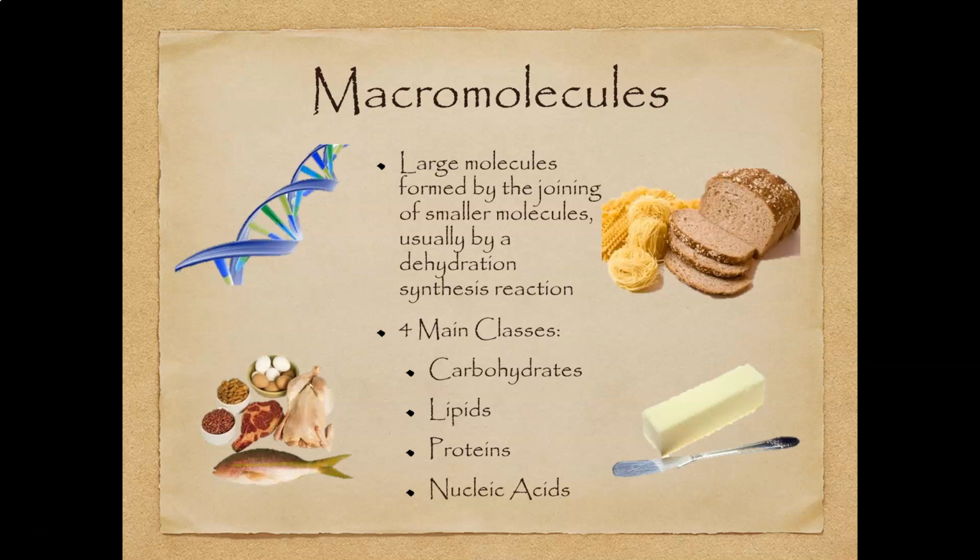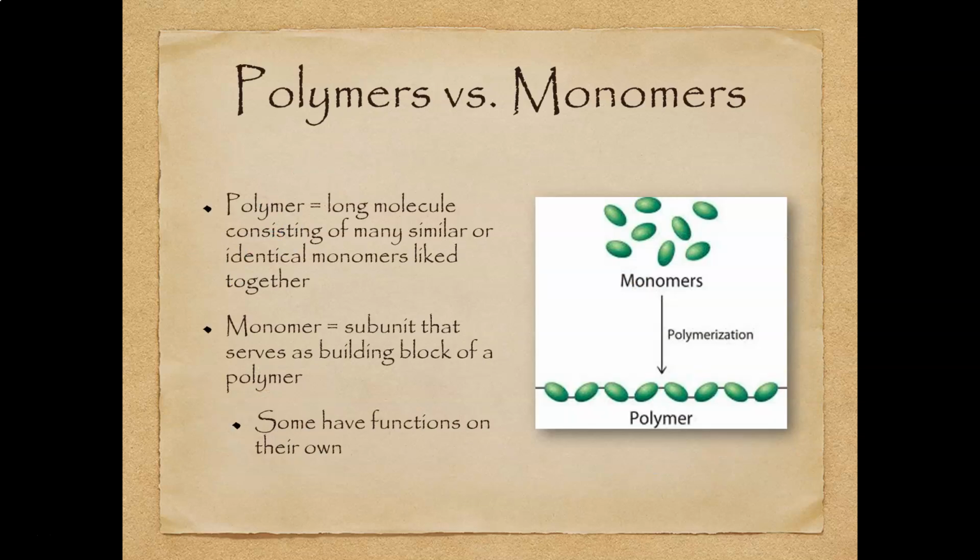And then we also throw your lipids in here because they are also largely major in their function in living organisms as well, but they don't have the traditional structure of building pieces like the other three classes do. So what we're really talking about here is that these macromolecules are polymers. They're large molecules consisting of many smaller pieces, and those smaller pieces are those monomers, those building blocks. And those monomers may be identical as we link them together, but oftentimes they are just similar to each other.